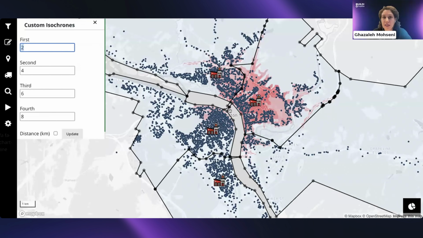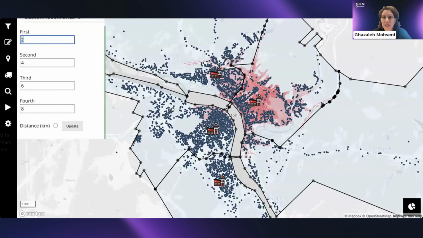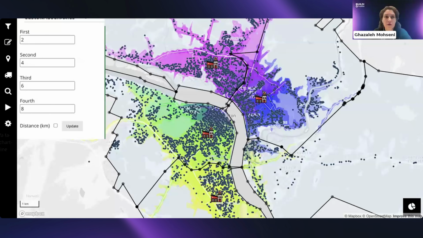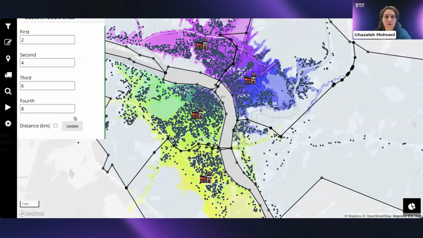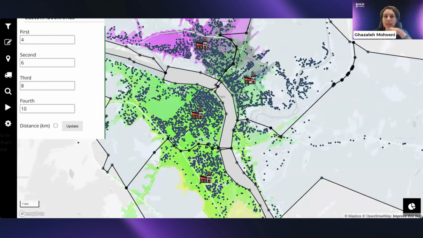We can see how each of the stations is responding based on these travel times, and we can update them, for example, make it 4, 6, 8, and 10 for all of the stations, or for each of them, to identify the coverage gap areas. This was the descriptive part.